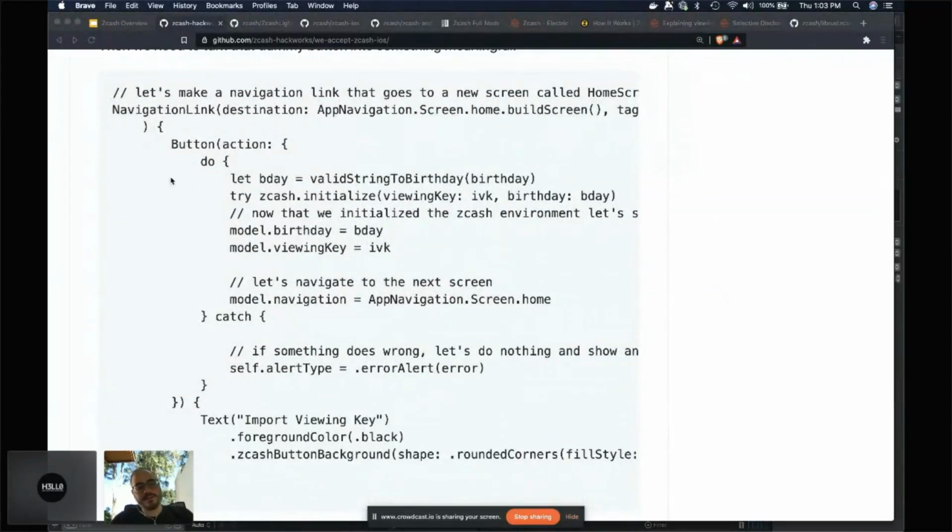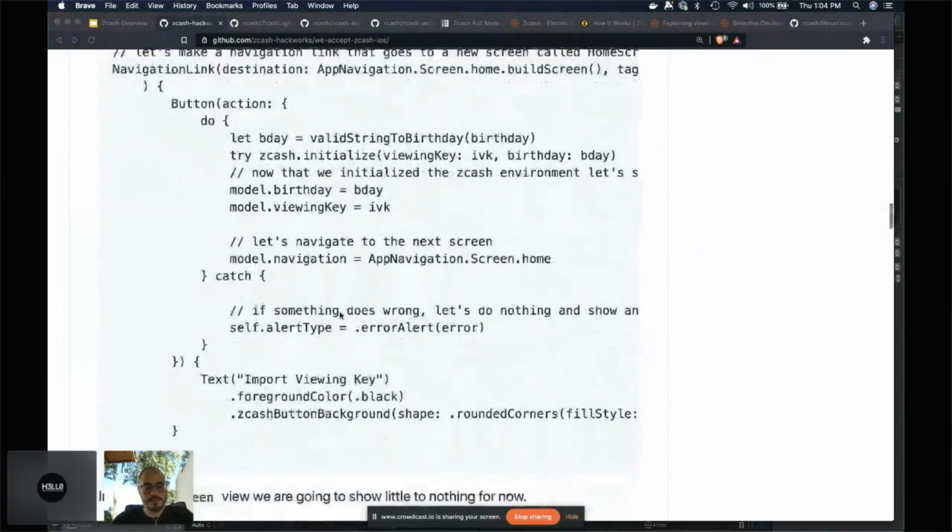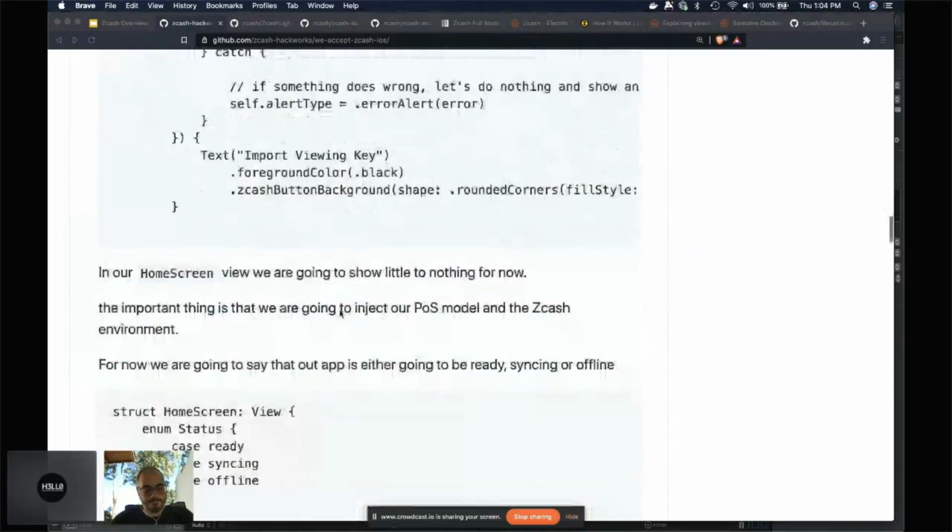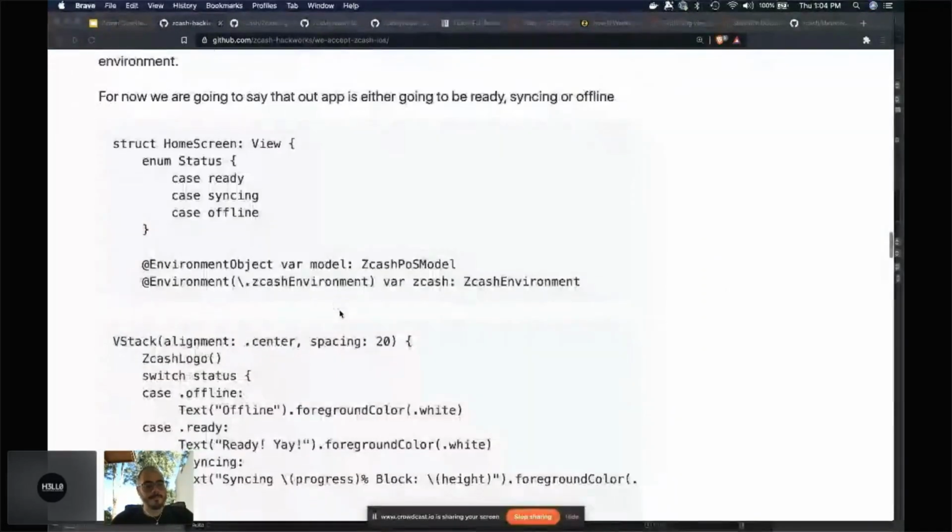Here's a little snippet of code showing how the birthday and the viewing key string are used to initialize the app. Our home screen, and our app in general, is going to have 3 states: ready, syncing, and offline.